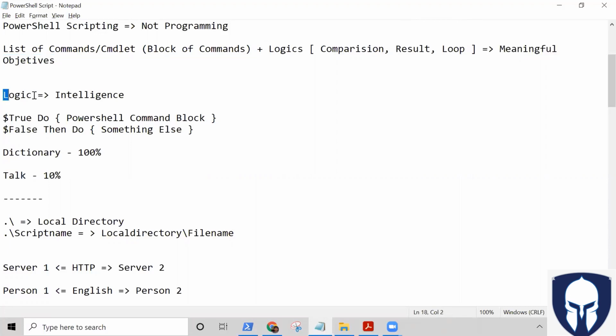And all these logics we are talking about just come down, at the end, to either true or false. For example, it will be some condition, or lots of conditions added together. If the condition is true, go ahead and execute a block of script, which we mention in curly braces. And if it is not true, then go on and execute another part of it.